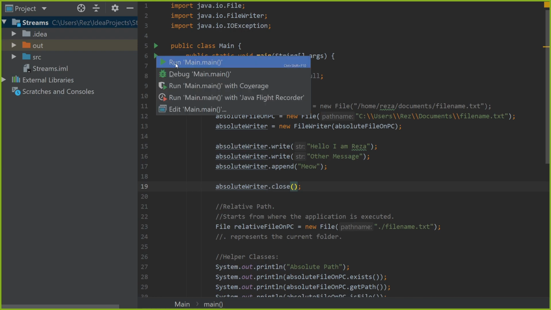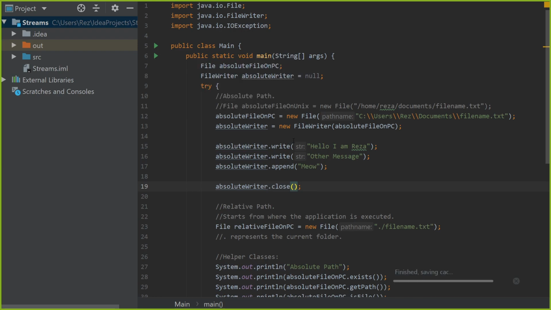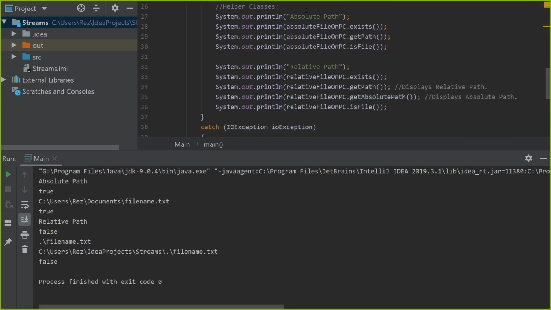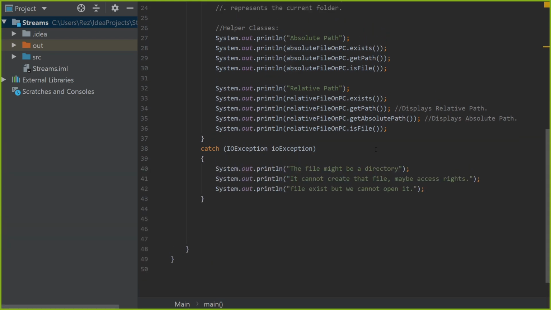So if we run it this time, you'll notice there are outputs again. If you look at the absolute path, does the file exist? True. What is the path? It's that. Is it a file? Yes, it is. Relative path still doesn't exist.